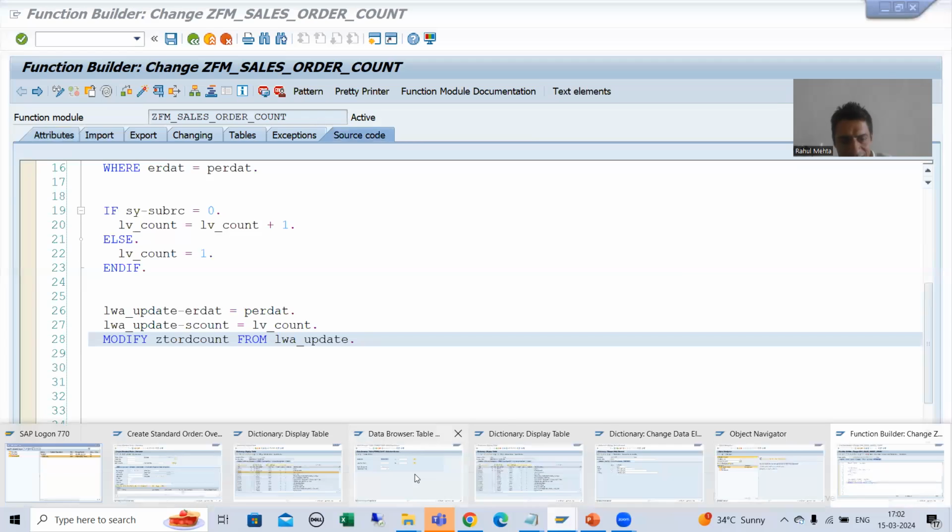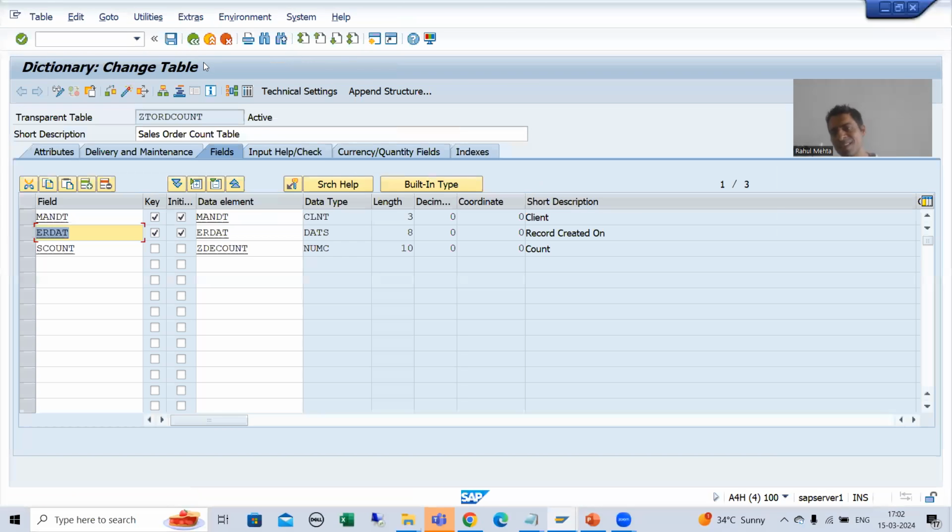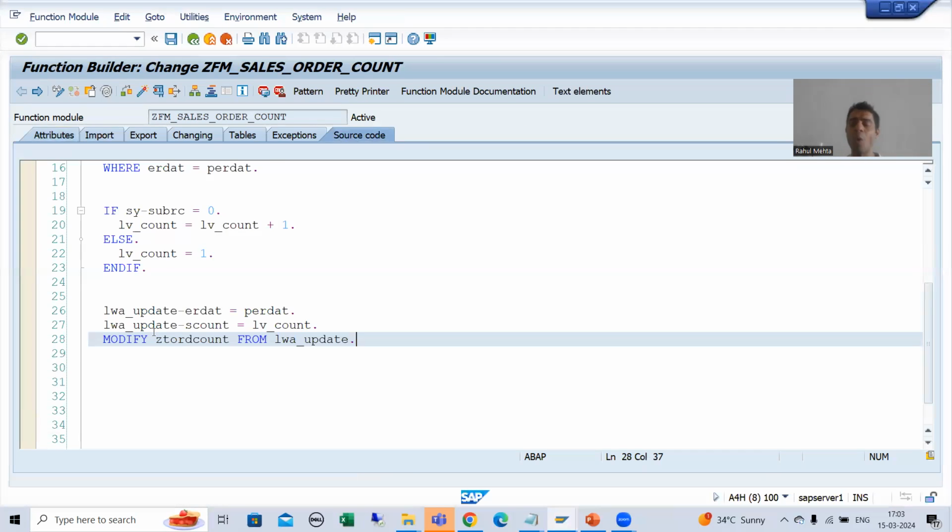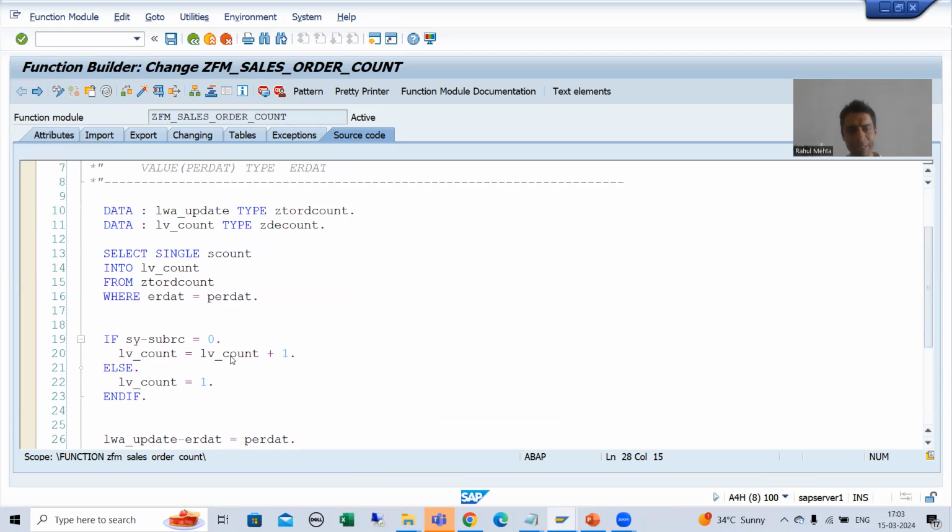If you go for insert, first time it is successful. Next time it will throw you runtime error, because how can you insert the same date again, because only date is the primary key of that table. Then we need to use modify, because modify will act as insert plus update both. First time it will act as insert, next time it will go for update.